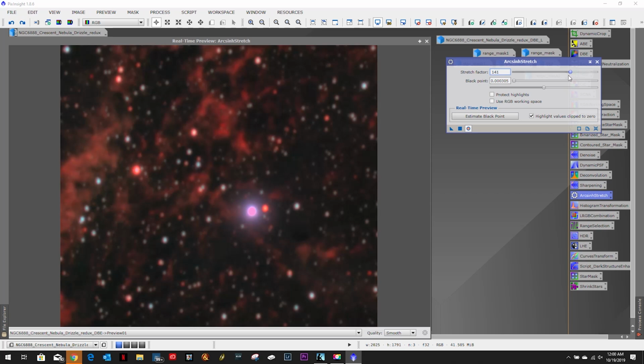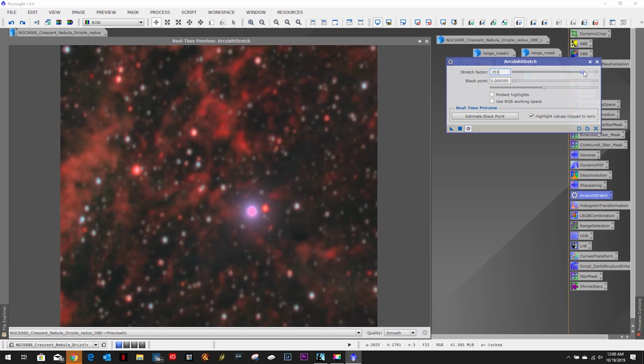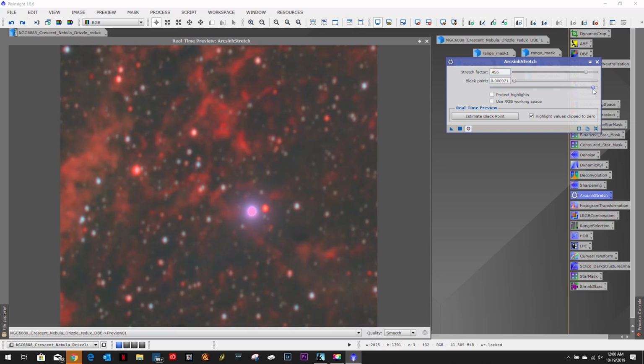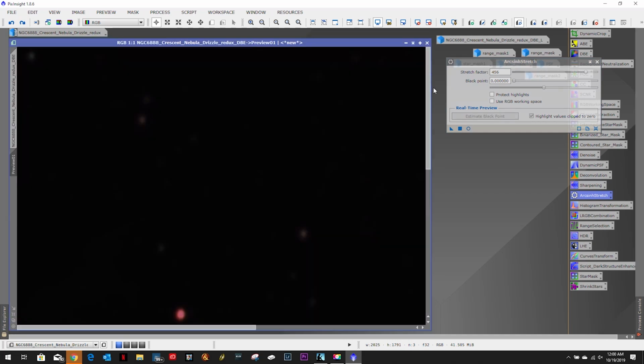Alright, so as you can see, really didn't like the way the stars are turning out. Yeah, that was just me playing with the slider. Those brighter stars just look real funky to me. Just don't like the way they look.